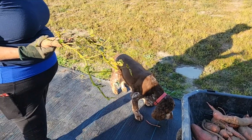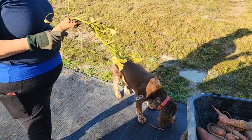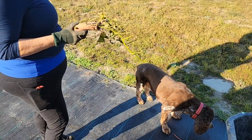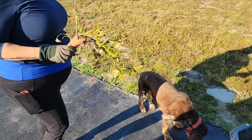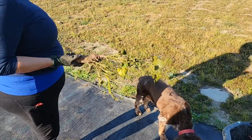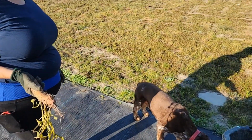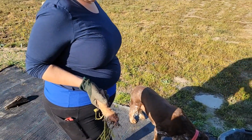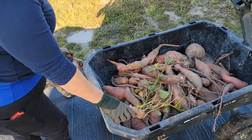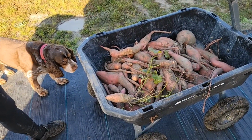Now with chickens, since they don't have teeth, if they have an actual sweet potato itself, you have to parboil it to mush it up a little bit to get it softer. But once you get it soft enough for them to just drive their beaks into, they go absolutely ballistic for sweet potatoes. So that's probably what we're gonna do with that one.